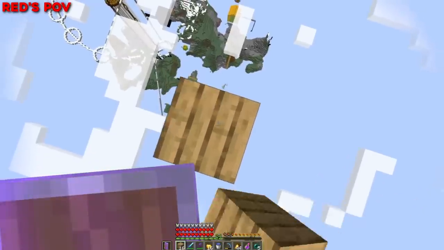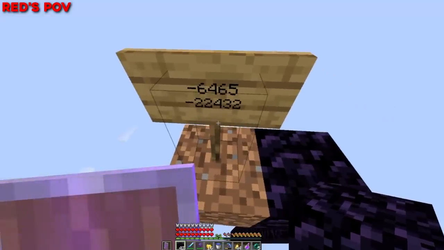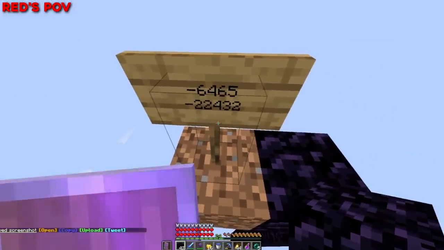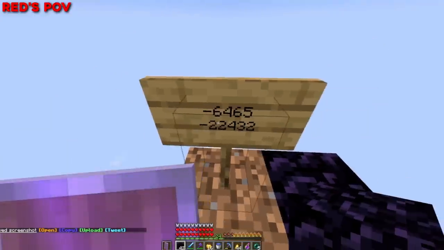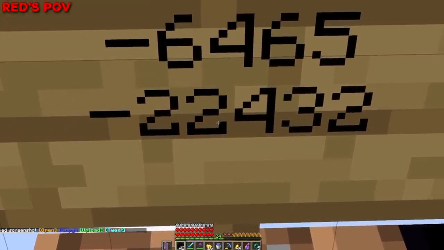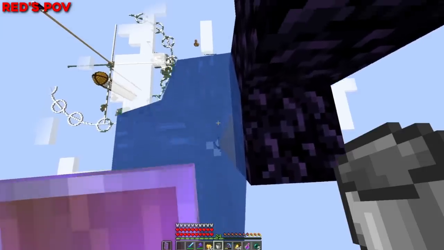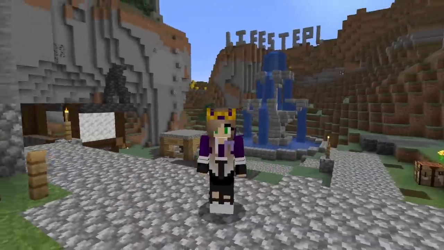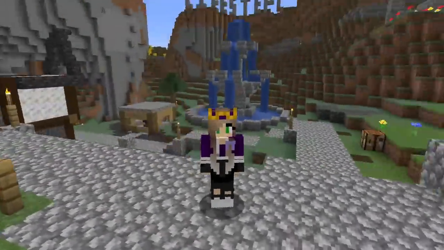Oh, wait, there's a sign up there. It's a sign. And there are the coords. Yes, it goes so far! Bro, we were so close! No, never mind. No, that's 22,000 blocks out. Yeah, back to the Nether, boys. And so Red's journey continued, running almost 22,000 blocks to find the next clue.